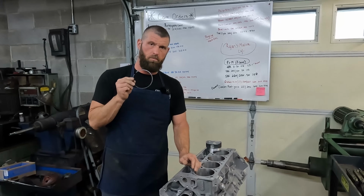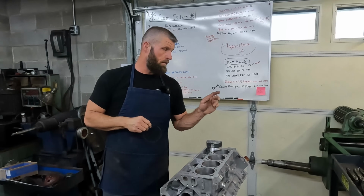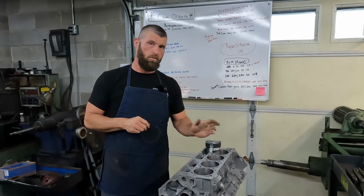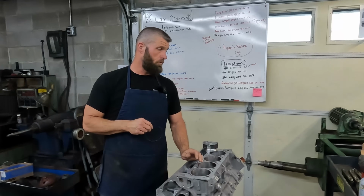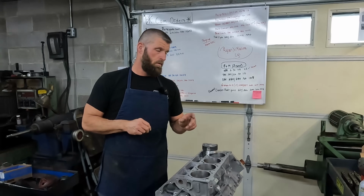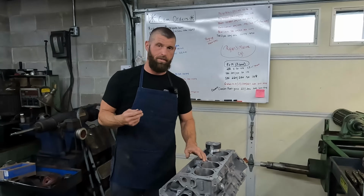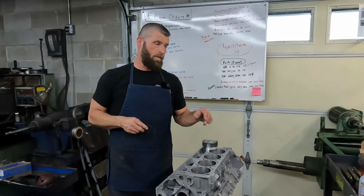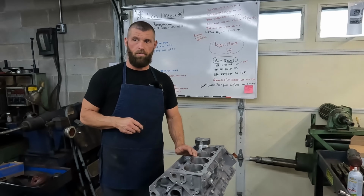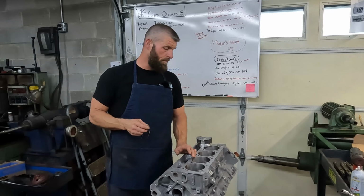All right, so we got a little problem. This thing's got the oil squirters, and a couple of them were damaged when we took it apart, and unfortunately I forgot to order them, so we can't put the crank in till we have the oil squirters. So the next thing that we can do is go ahead and get the ring gap done, and then we can get the rods and pistons loaded, and we can go ahead and check the rod bearing clearance and get all that out of the way.